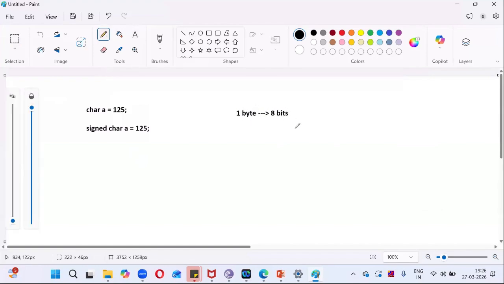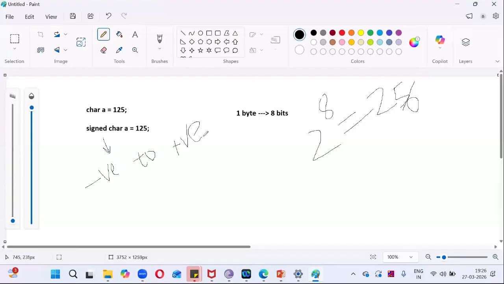8 bits means the value range will always be in the form of 2 to the power 8. If I calculate 2 to the power 8, you will get 256. The next point is that it's a signed character. Signed means the value will go from negative to positive.